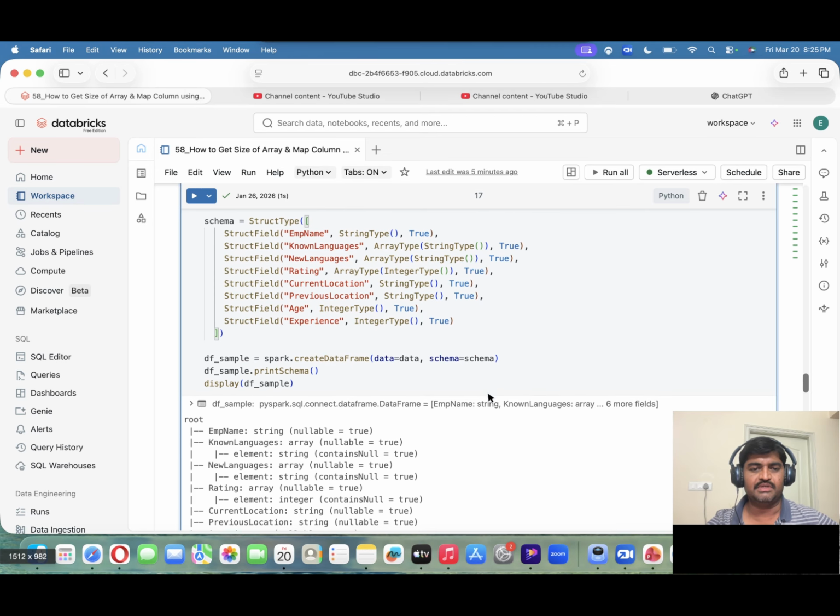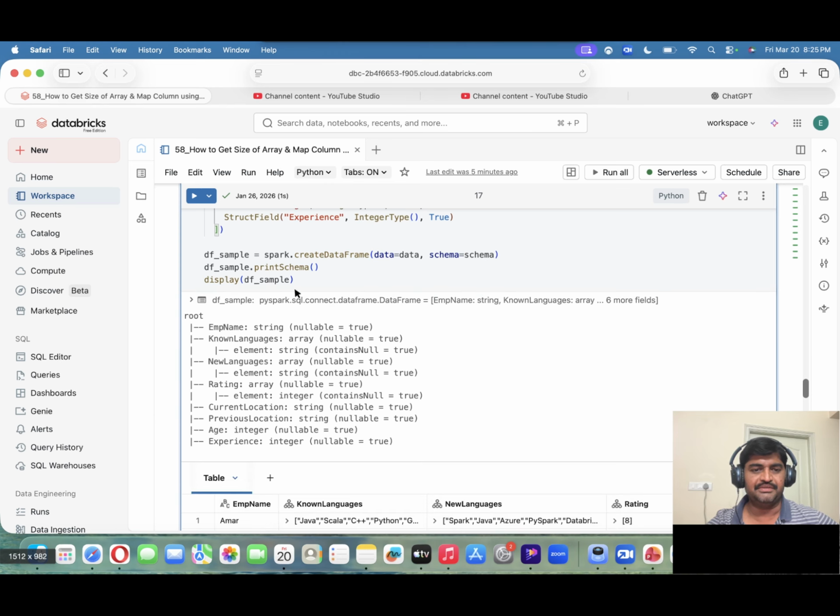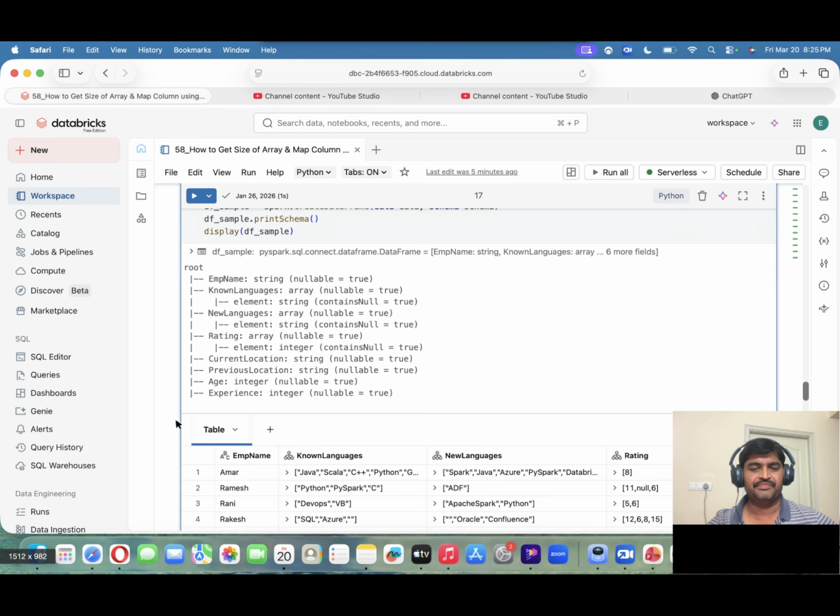And by using spark.createDataFrame, I created the data frame. And you can cross verify the data types. So known languages, array of string, new languages, array of string, and rating is array of integer, current location, previous location is string type, and age, experience is integer type.